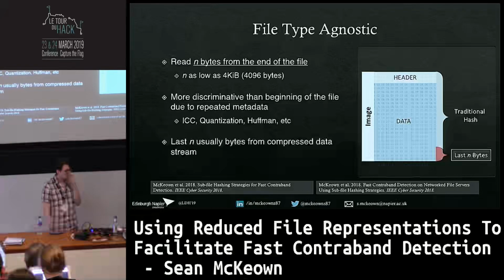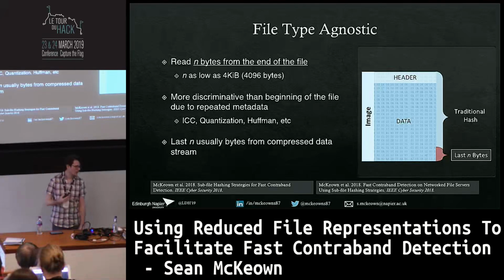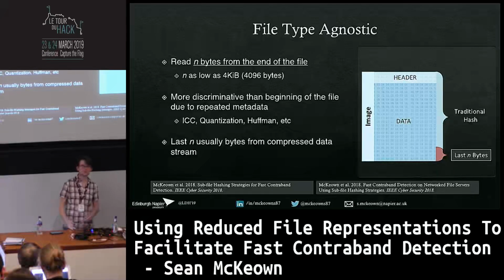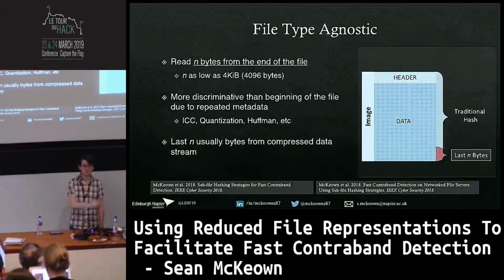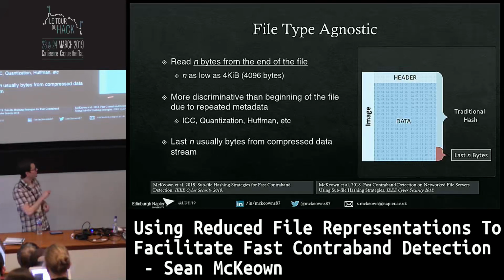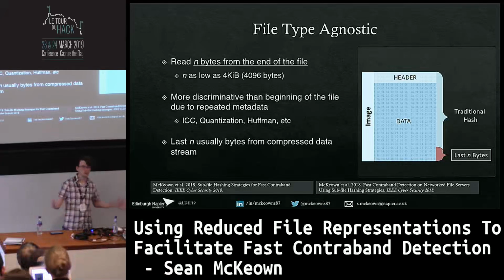The generic approach is pretty much to say, well, I don't care what file type it is. I can either look at the start of the file or the end of the file and just grab a bit of it and hash that. And it turns out the start isn't very good because you've got things like Huffman tables and quantization tables that are the same for every camera. Well, not every camera, but that model of camera. Every picture I take with my phone is going to have the same tables, and color profiles and stuff are reused, so the start isn't very good. But if you take it from the end, you're pretty much landing in the end of the compressed data stream. So that's just raw entropy, and if you take enough of it, you get a unique signature, unless the images are basically the same, in which case you want the signatures to match anyway.